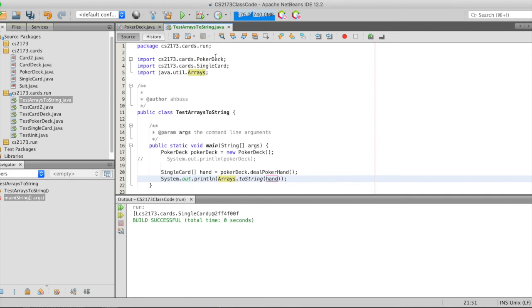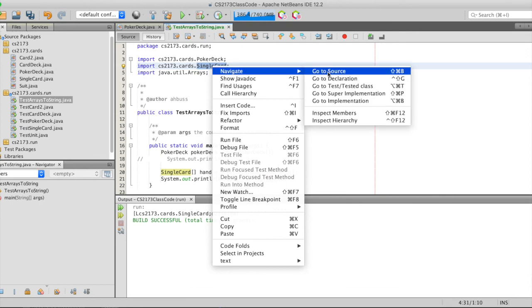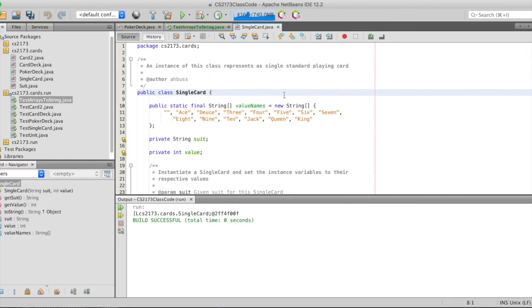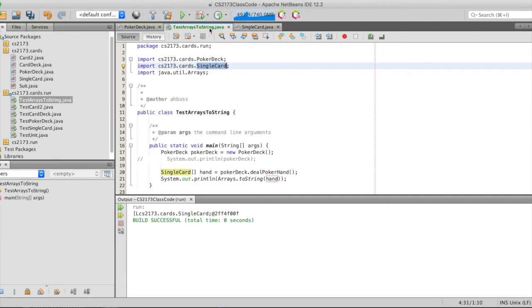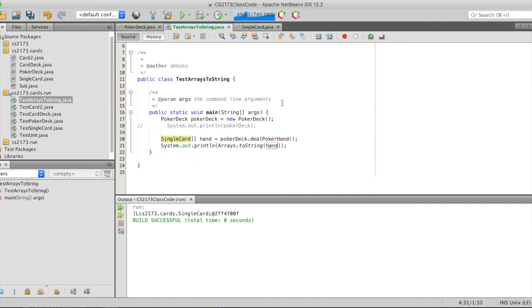This also applies to any class that you've written. So if I want to see what's in Single Card, I can simply navigate to source, and that will take me to my SingleCard here. So again, just to review, I've shown you how to use Arrays.toString.